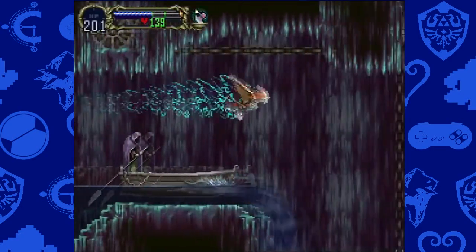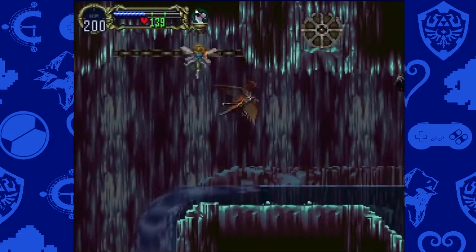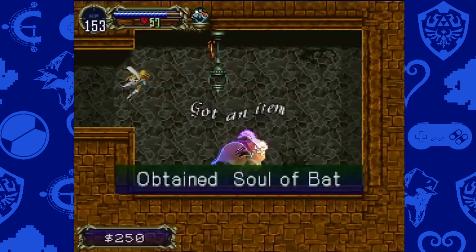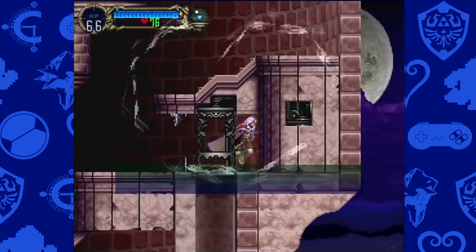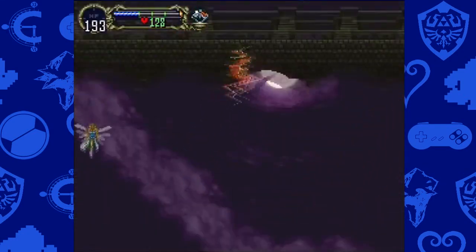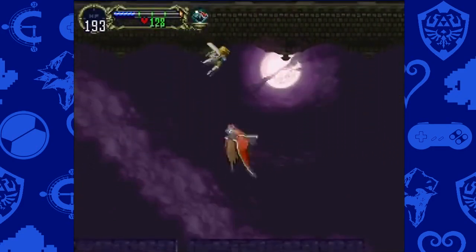I suppose the last thing we'll talk about is the different transformations you can obtain throughout the game. Much like in Castlevania 3, Alucard has different forms he can take. This includes a bat form, a wolf form, which is freaking useless but looks cool, and the form of Mist. These are used mainly for exploration of the castle as they don't really serve that much of a purpose gameplay-wise. At least not on a casual level.